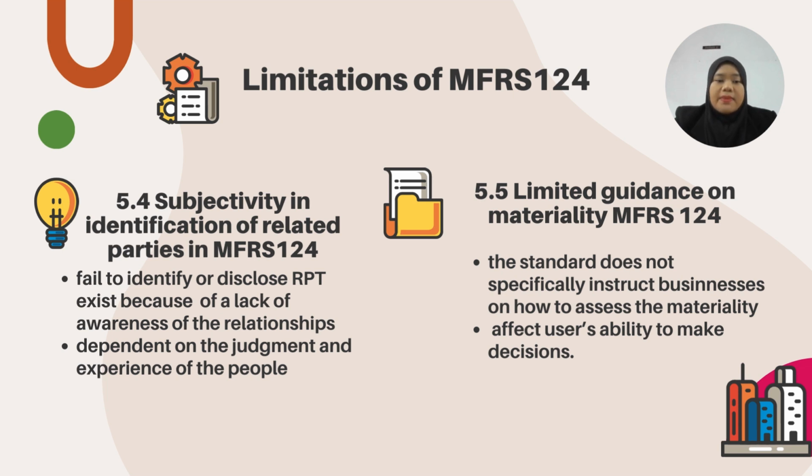It is common for related party transactions to occur in the course of business. In certain situations, there may be a smaller risk of substantial misrepresentation of the financial statements than in transactions of a comparable nature involving related parties. Materiality describes the relevance or importance of information. Determining what is material requires considering the possibility that users' financial decisions may be impacted by the information omission. It also will have an impact on decision making for the user. And the standard does not specifically instruct businesses on how to assess the materiality of related party transactions in terms of how they affect users' ability to make decisions.